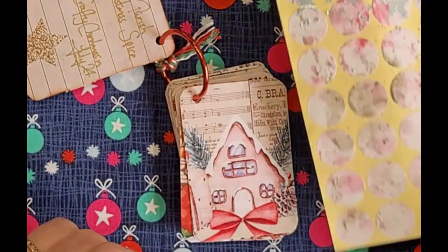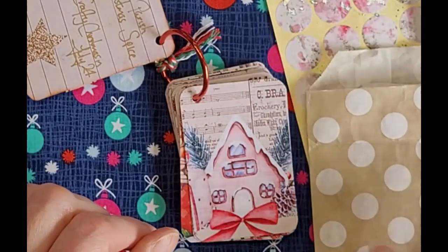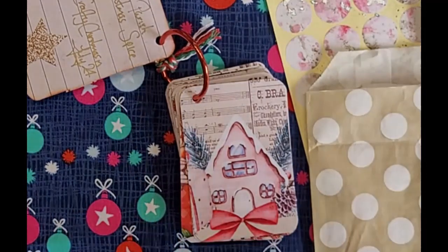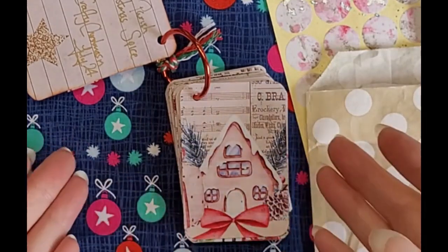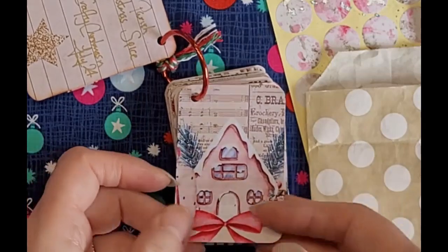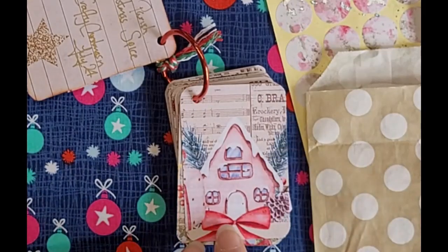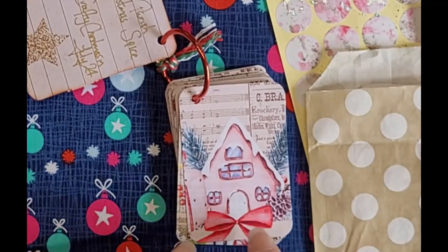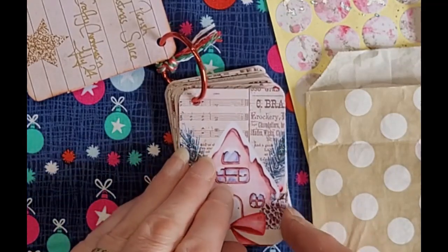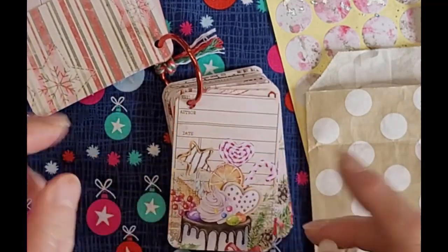I've got my stickers that I've made. I can either just put one in, or I can use them just for decoration. I've got my other bag of other bits of ephemera from Emma's kit, but I can use bits from anywhere. This kit just makes lovely background images to then either build on, or if, for example, I might decide, well, I'm not going to use that one on the first. That would look really nice if I've got a busy day and I just put a number up there and then get out something, whether it's Nouveau paste and paste it on, paint it on, or whether it's my embossing and just emboss on there on that bow. So that's quite good for a quick day, but today I've got more time. Let's use this one maybe and do more things on that.